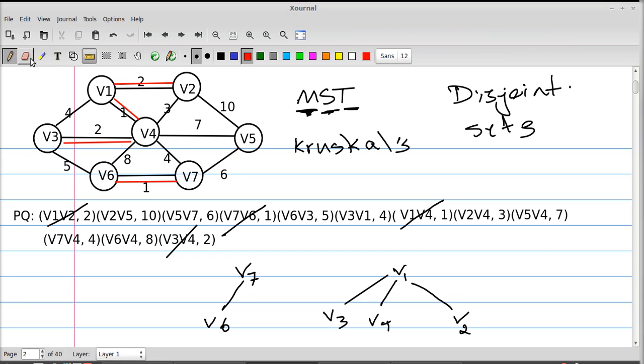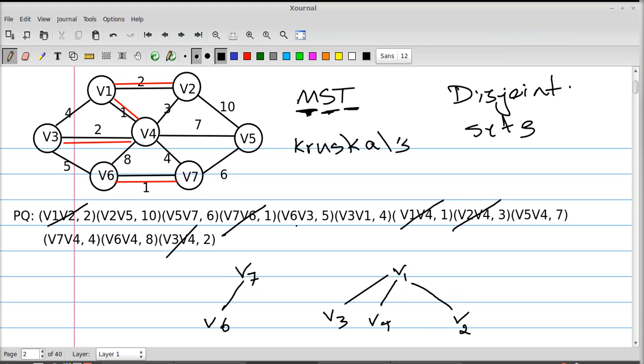Now the next thing that we're going to do is to take the next smallest element, which is going to be v2 and v4. Now look at the graph first. So v2 and v4 is going to be this edge here, and as you see, we're going to have a cycle if we add that. Now look at the disjoint set that we have here. v2's parent is going to be v1, and v4's parent is going to be v1 as well. So that is an obvious case of cycle, because this disjoint set is telling us that it's going to be a cycle. We're not going to add v2 v4 to our minimum spanning tree.